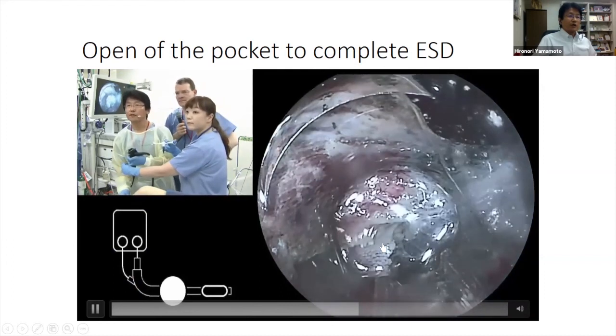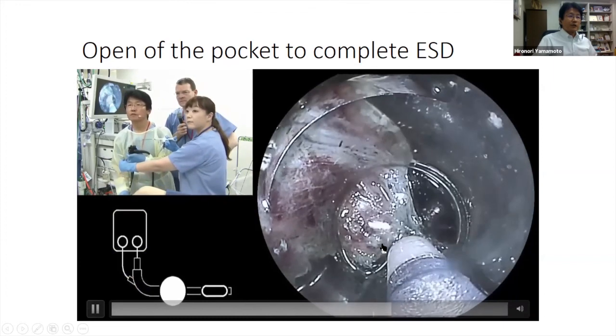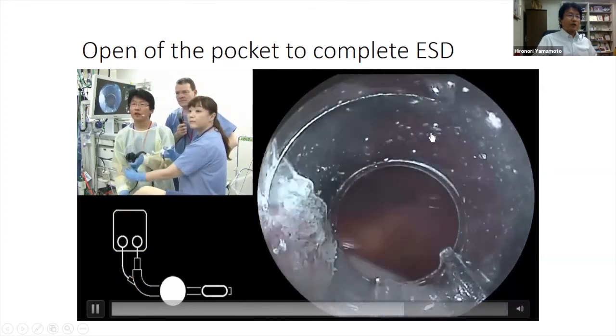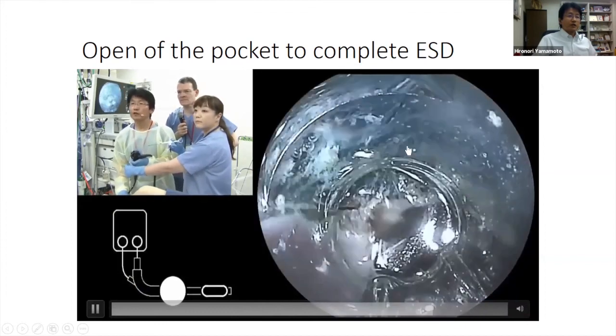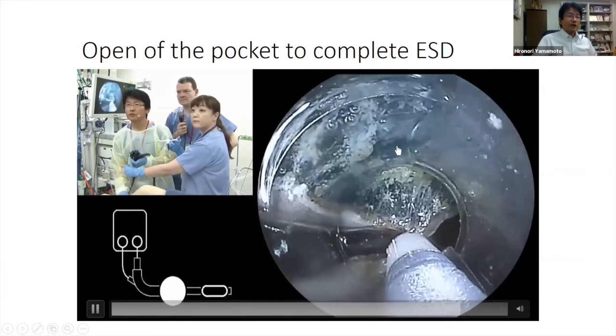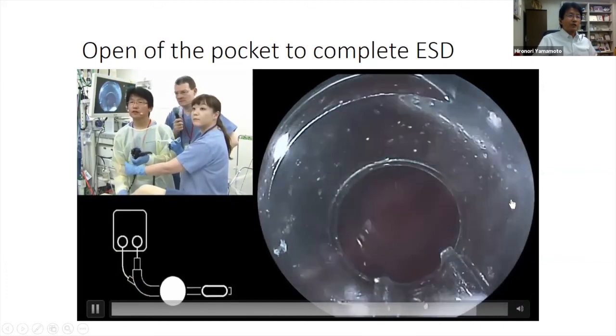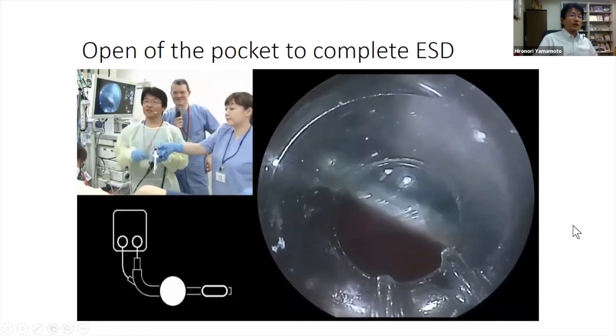So cutting the lower side of the gravity first, then last tissue. It's easy to cut because the specimen hangs down by the gravity. So this is the finishing the ESD.